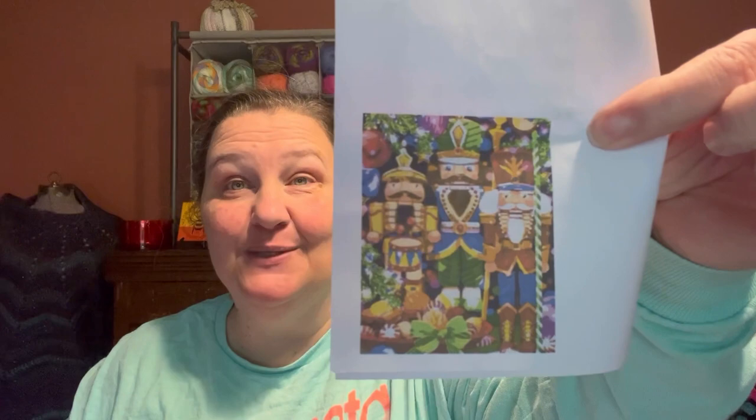So the reason I ordered this one — the first one I picked out ended up being sold out, but it was going to match the red truck that I had gotten for the cross stitch pattern. But I got this one which matches the cross stitch pattern I got from another company. So now I can paint this and do the cross stitch, and then we can compare them, because I thought that would be fun. I can't promise they'll get done anytime soon, but eventually they will. You do get the stuff to hang it with.